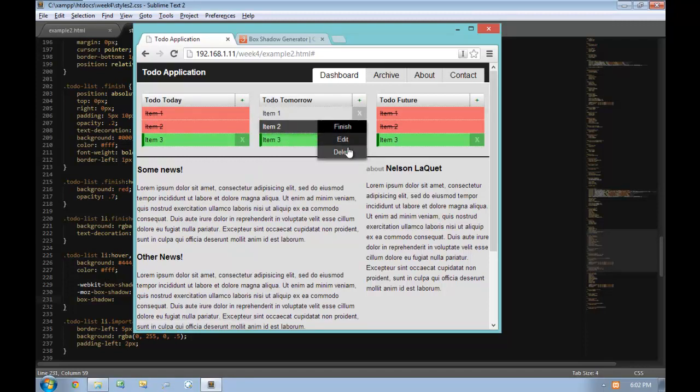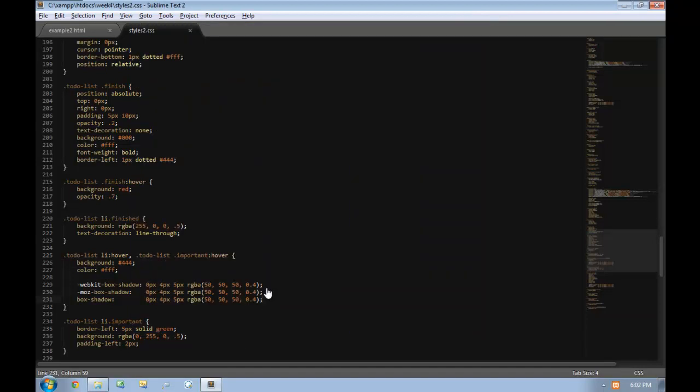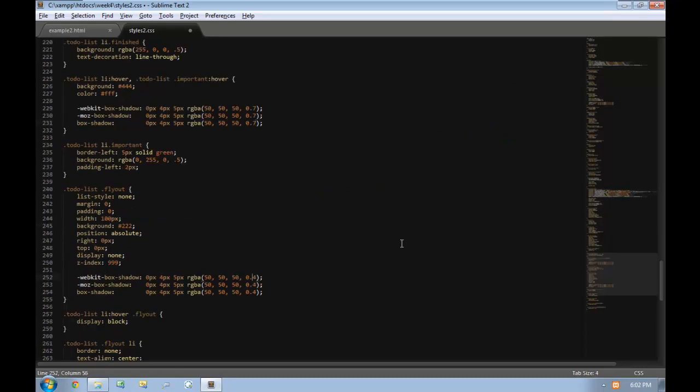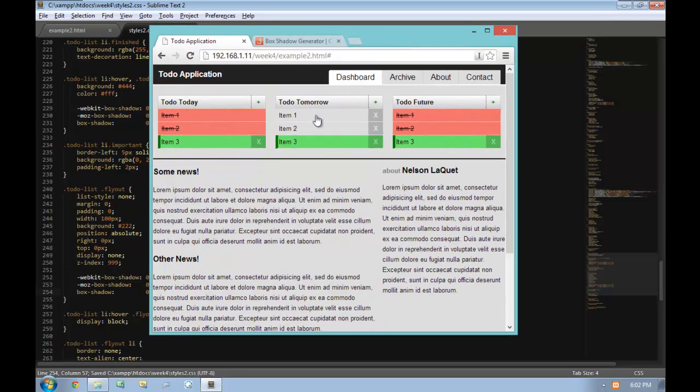This could be a little bit too subtle. Maybe I should bring up my opacity to maybe 0.7. There we go, that looks good.